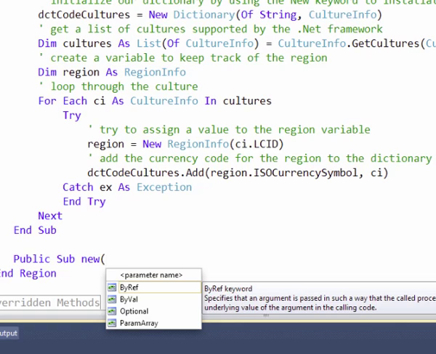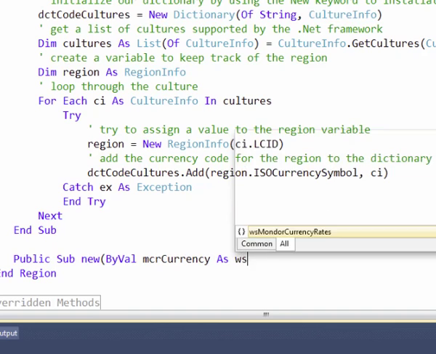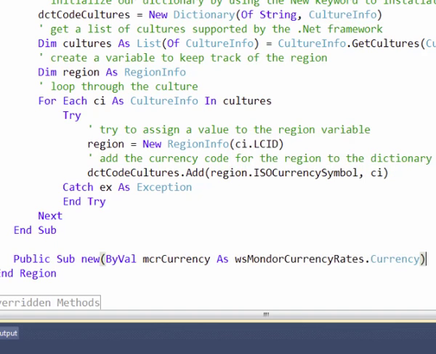So we're going to put a parameter in here, ByVal MCRCurrency, because it's coming from our Mondo currency rates object as WS Mondo currency rates dot currency, and we're going to use that to set all the values for our currency, all of our public properties.